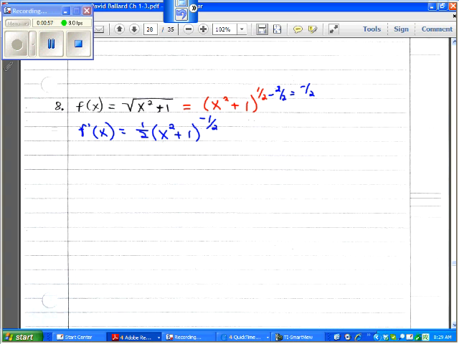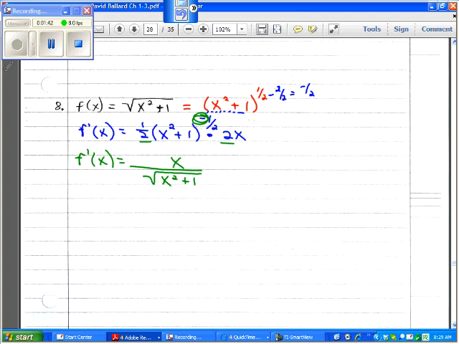so we take the derivative of the wrapper, the derivative of the function, and that's what we've done, times the derivative of the guts of the function, or what's inside our parenthesis wrapper there, the u, if we use the u terminology, 2x. Okay. The negative is going to place that in the denominator, and the half is the square root, so we would have f prime of x is half of 2 is 1 of those little x's, and then the negative is going to place that in the bottom, and it's going to be a square root. So square root of x squared plus 1.